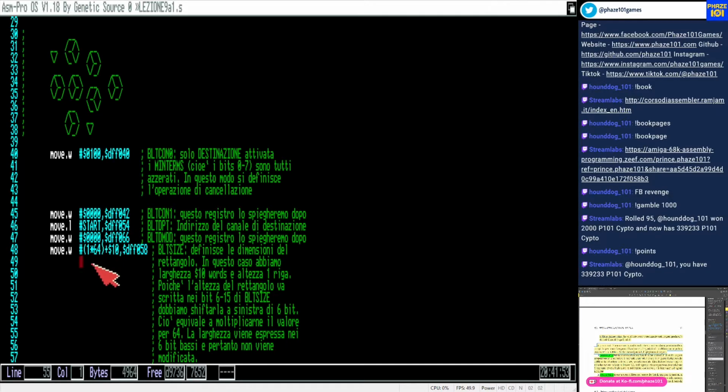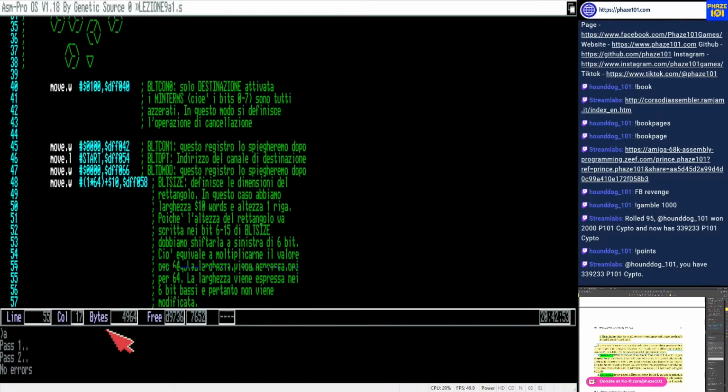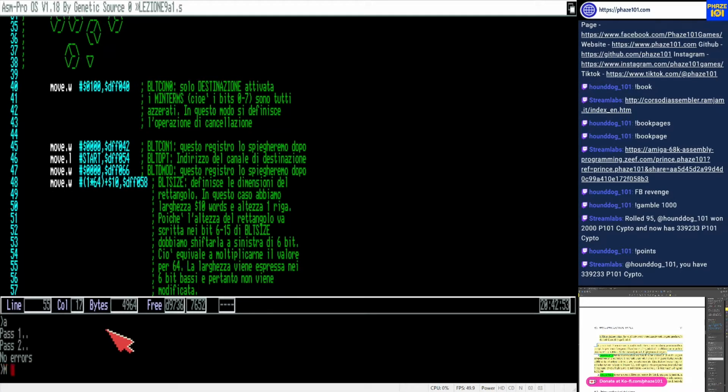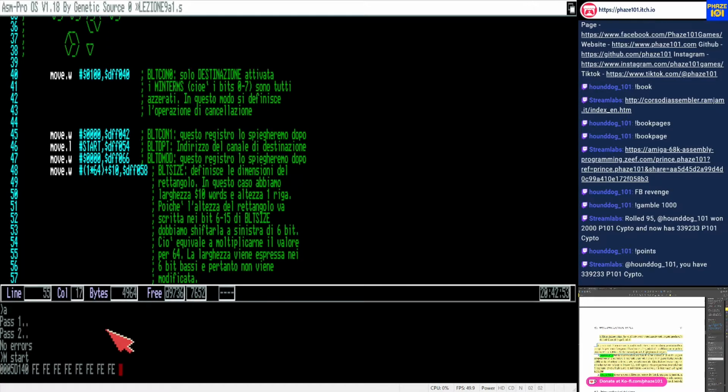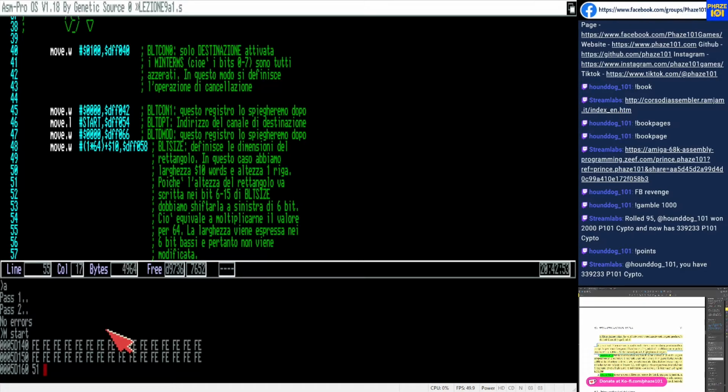Let me show you what this program does, and then we will go through it bit by bit. So let's assemble. I'm going to show you the memory. We have a block of memory which is filled with FEs. It's only 32 bytes, each line is 16, that we will be copying.